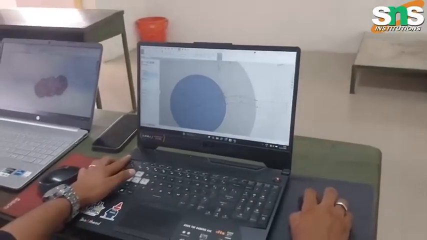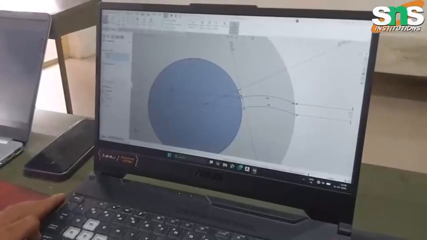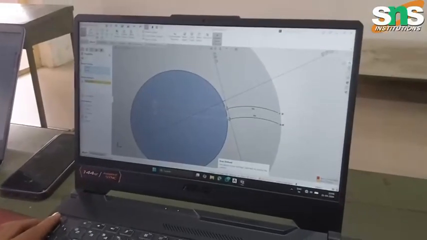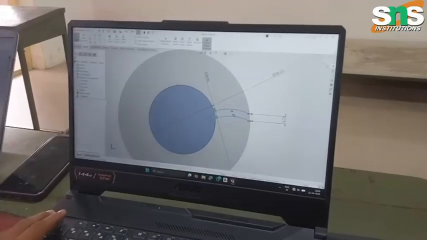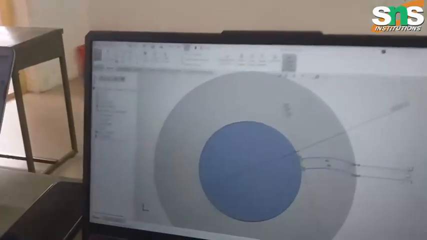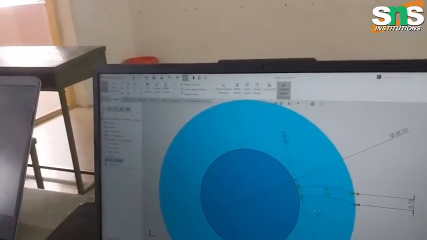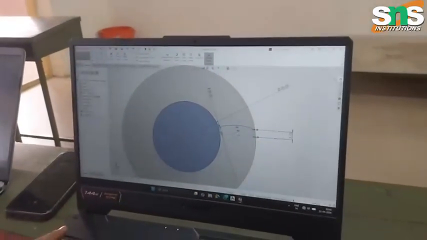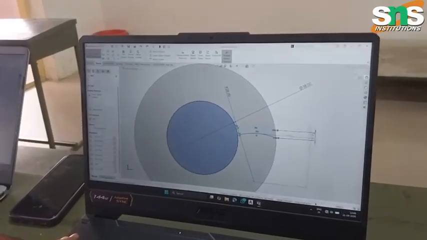The main advantage of SolidWorks is that after drawing a circle, we can set up the dimension for the circle. That dimension setting can be done using the option called Smart Dimension. First you can draw a line or a circle, and after that you can keep the dimension and change the dimension.